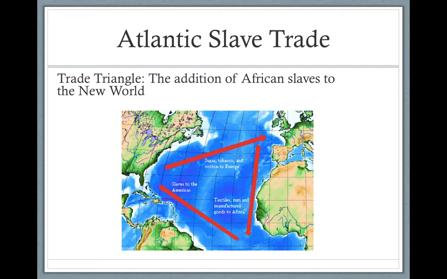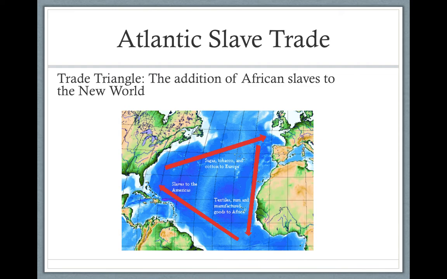They will be traded to Africans who have kidnapped neighboring tribes and then sold their kidnapped victims into slavery, and they will be exchanged for manufactured goods. Things like rum, cloth fabric, also things that are made of metal. Most of the blacksmith shops are in Europe. North and South America don't have many metal goods. Africa doesn't as well. So we're going to see things like guns, swords, pots and pans. Other metal objects will also be traded for these kidnapped Africans.